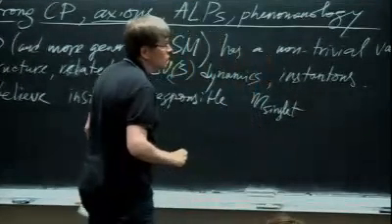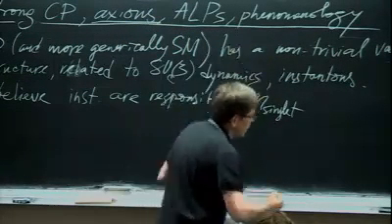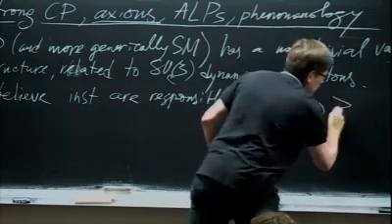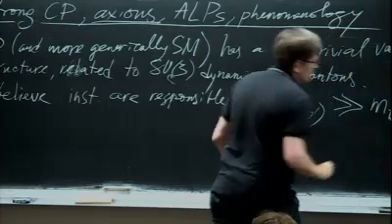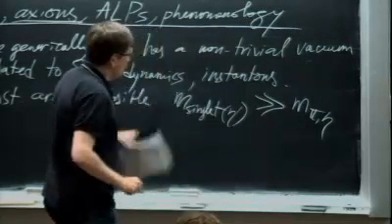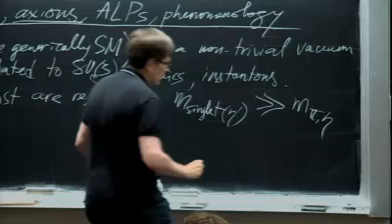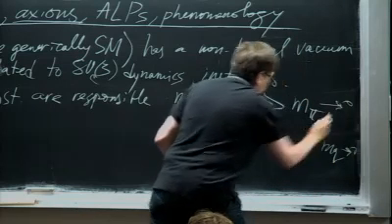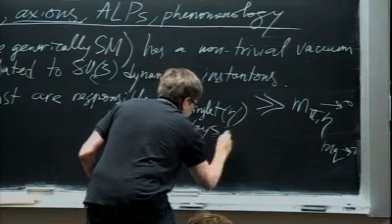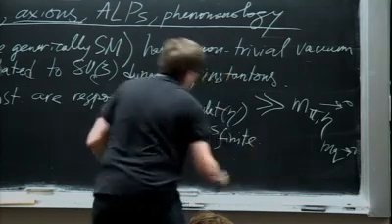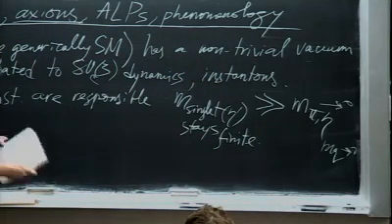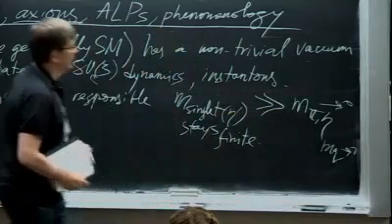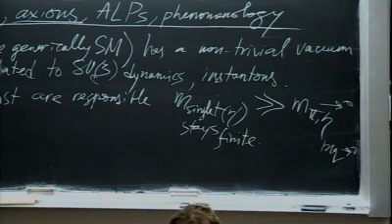If you talk about two flavors, it would be the eta. In 3 flavors, it would be the eta prime, which is much larger than the masses of pions or eta. So this is parametrically larger, right? When you send m_q to 0, this part goes to 0, and this stays finite. The naive expectation would be that it is on the order of this, and this is known as the U(1) problem.